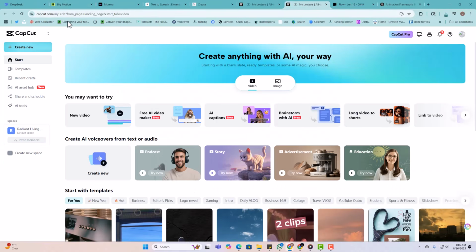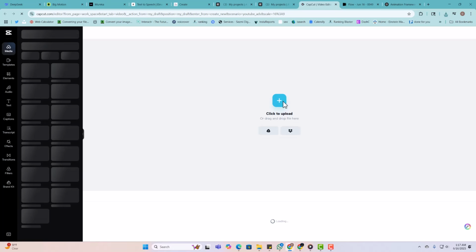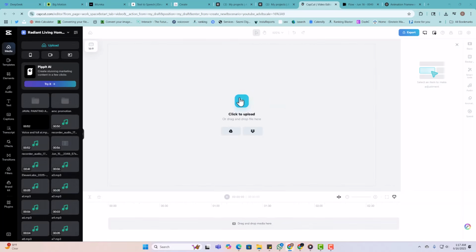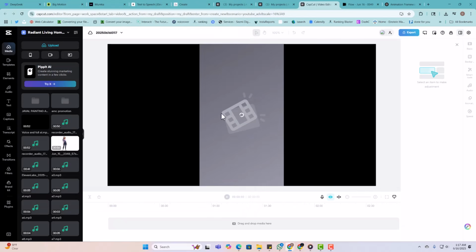So CapCut looks like this, and it's capcut.com. It's worth it to get the premium if you're starting to get into creating ads for your business or for clients. Then you want to pick, of course, a size for either YouTube or TikTok. In this case, we're going to do YouTube. And then once you're here, you're just going to upload your video. Once you click open, it's going to upload it right here.